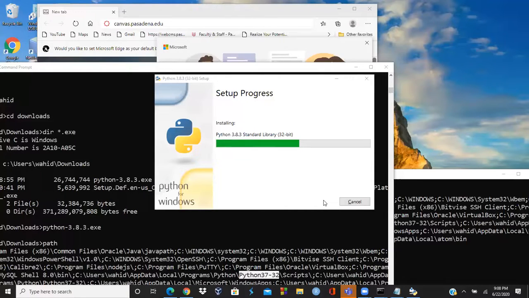If you have two of them for Python, depending on which version you want to start with, you can go to the specified path and run it. If I need to run 3.7, I still could do it. And that way, now I have two versions, 3.8 and 3.7.